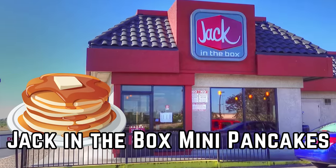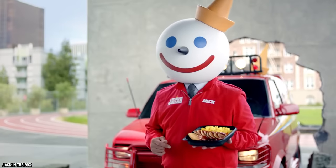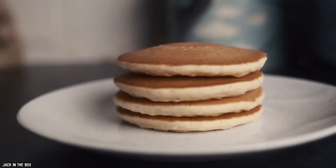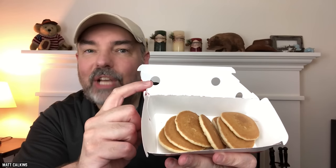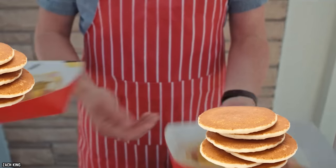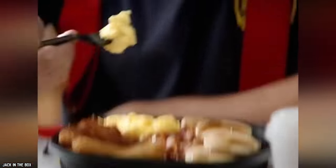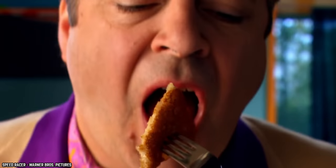Jack-in-the-Box Mini Pancakes. If you're hoping to start your day off right with some great savings, look no further than the Mini Pancakes from Jack-in-the-Box. These bite-sized treats are just so light and fluffy, it's nearly impossible that you'll regret ordering them. With eight to an order, you'll get enough that you won't go hungry. The best part is that these sweet little tastes of heaven are available for little more than a single dollar. Just don't forget to pour on tons of that rich, buttery Jack-in-the-Box Pancake Syrup. Jack-in-the-Box serves breakfast all day, so you can grab these Mini Pancakes for breakfast or as a little after-dinner treat.